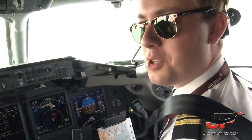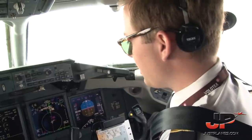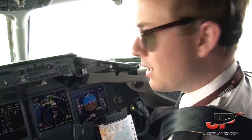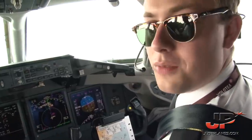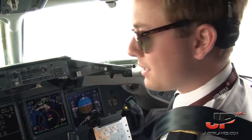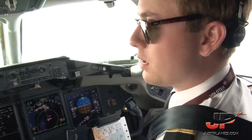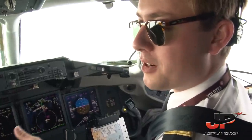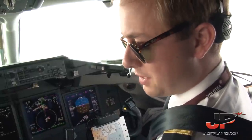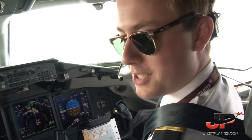We are ending up doing the circling, runway 10. This will be a captain's landing. For a moment, we have to maintain a little holding over VARAP point, which is not too far from the airport. The expected approach time is in about 15 minutes from now, and then we will continue with descent. We will be circling for runway 10. So we'll basically fly down to runway 28 and on short final make a left turn and fly a right base for runway 10. This should be quite interesting, and this is very fun for us as it's something different than the standard ILS. We will have like 10 minutes for decision only.